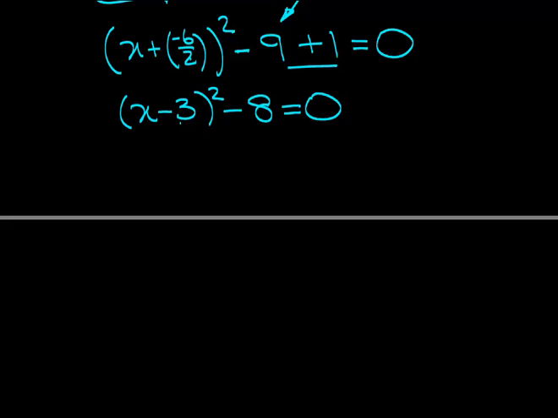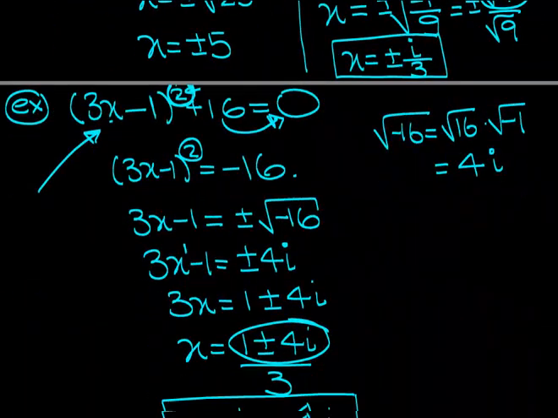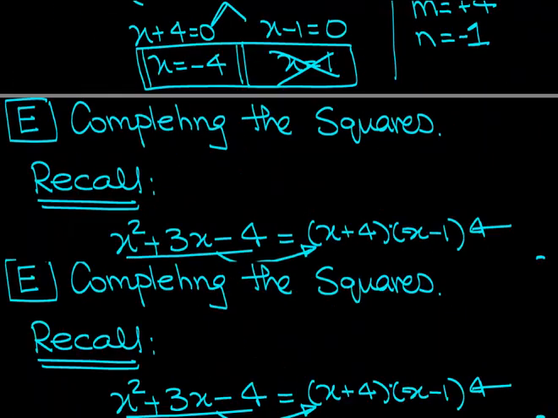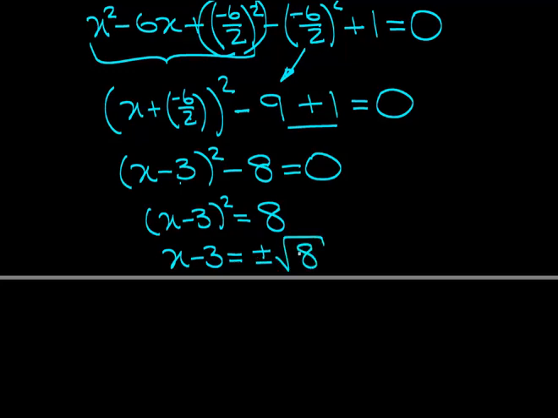Now this problem I do know how to solve, because if you recall, we just did that a minute ago, right there, where you had something complicated, squared, and a number. We use the square root theorem. We move the number over, so we get x minus 3 squared is equal to 8. Now we take square roots on both sides, so we apply the square root theorem and get x minus 3 is equal to plus or minus the square root of 8.